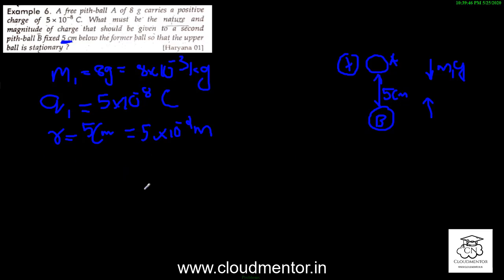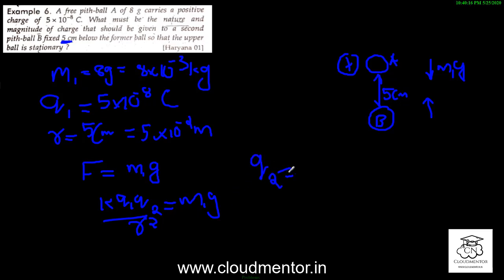So that is the force. Which force? The repulsive force. That is, the repulsive force must be balancing the weight, that is m1g. F is equal to m1g. So we can apply the equation here: K Q1 Q2 by R square must be equal to m1g. Here we know Q1, that is 5 multiplied by 10 raised to minus 2. So we need to find Q2. Q2 is equal to m1g R square divided by K Q1.